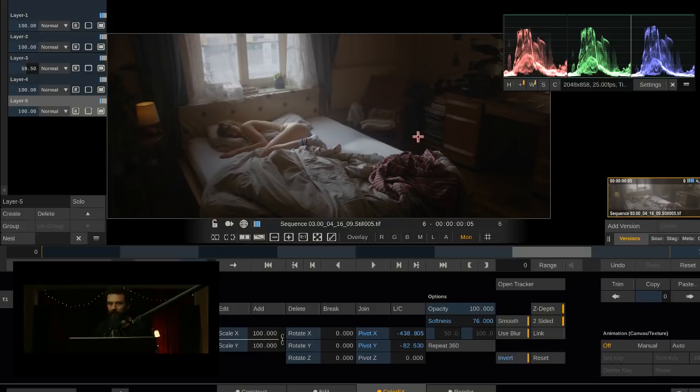Why is it looking so dark on my monitor over here? Let's just kick it up a notch. Take down the gamma. Whoops. And opacity.